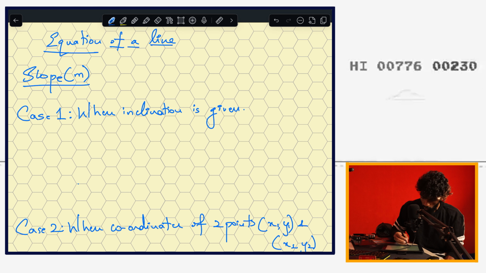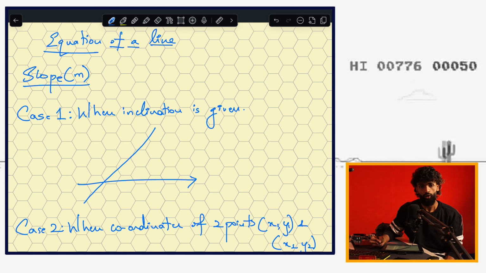Okay, so let me draw one thing. This is the reference x-axis. It has to be a straight line, but obviously it's not straight enough. Then let's say this is your equation of a line which you're trying to find. Fine. So it's going in this direction. With reference to the x-axis, it is forming an angle, and the angle is always calculated in the anti-clockwise direction. Now, if you ask me what happens if it is clockwise direction, then the angle will be considered to be negative. Any positive angle should always be in the anti-clockwise direction. So now I'll mark this to be theta. Fine. So theta is being marked. That specific thing is nothing but inclination.